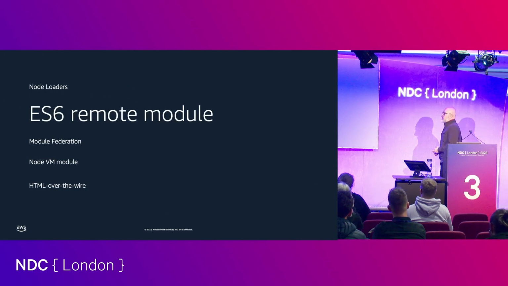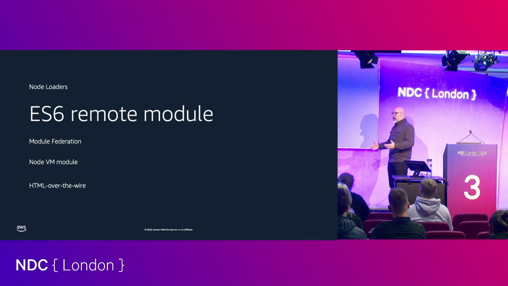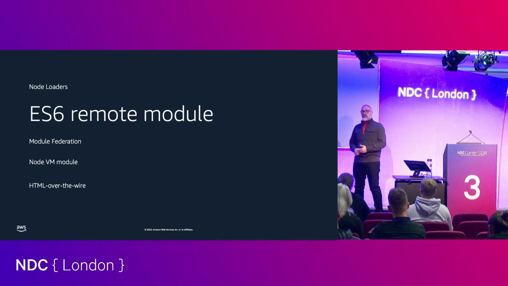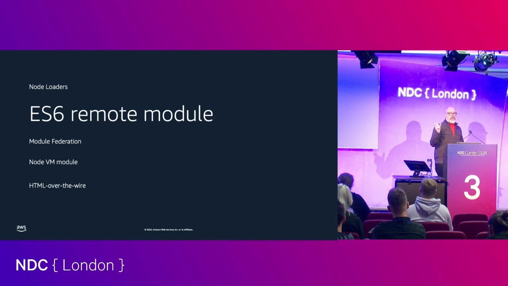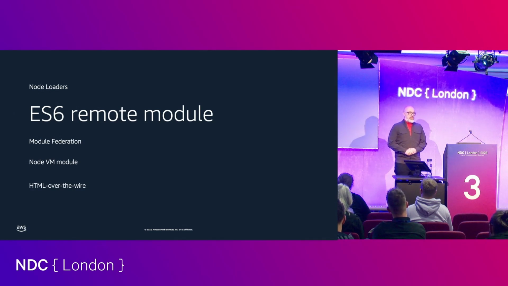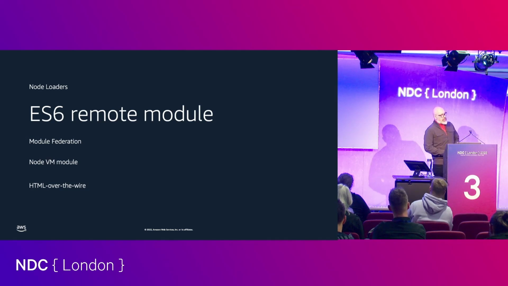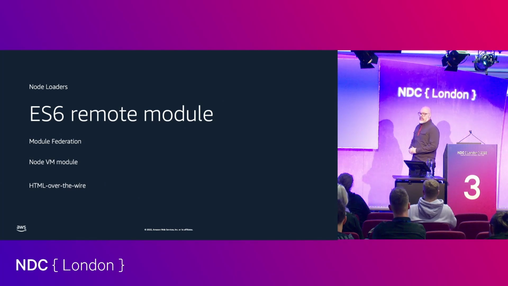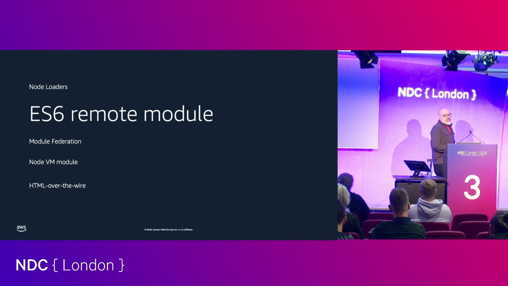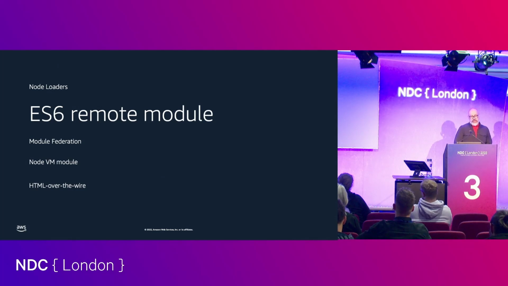ES6 remote modules is another very interesting and experimental feature that is available from Node 18. The idea is the same thing that you would have in the browser. You can call a remote endpoint for a JavaScript file, and the system will take care of that. The problem with that is that it currently works only with HTTP 1.1, and if I remember well, it doesn't support HTTPS. And the other thing is that it's experimental, so we don't know yet how it's going to work. It might be a challenge.